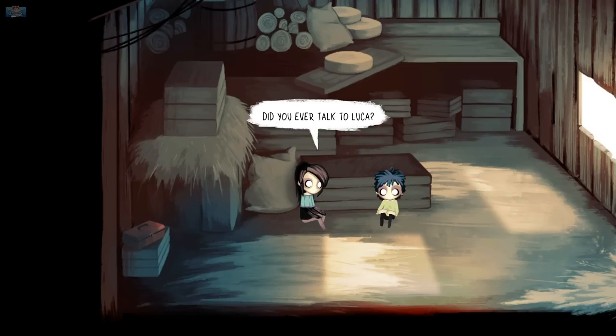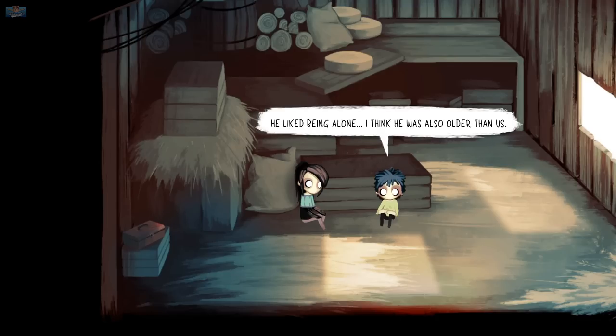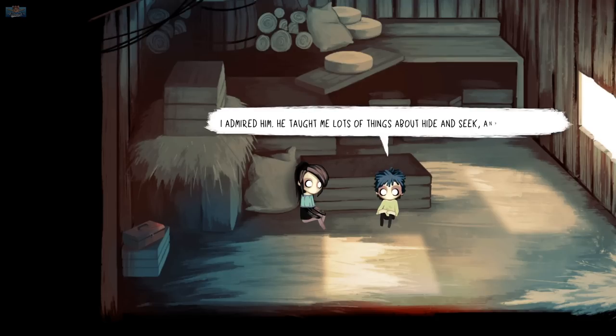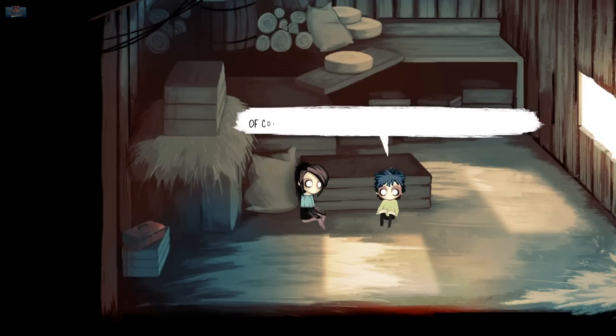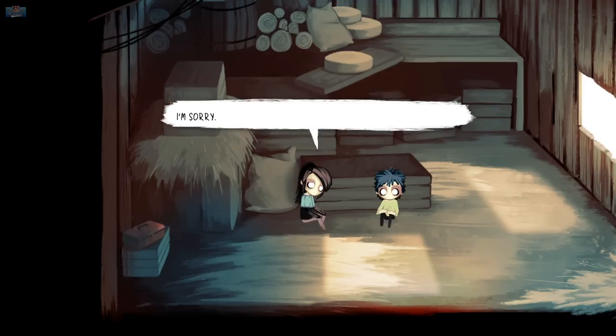Did you ever talk to Luca? Sometimes. Were you friends? Yeah, maybe. He was to me, at least. He liked being alone. I think he was also older than us. I admired him. He taught me lots of things about hide and seek and camping. I know he wasn't comfortable with the others, but with me it was different. Of course, he still treated me like a kid, but I think he trusted me. But I admit I never got him completely. He often spoke about things I didn't understand. Or maybe he just went off into the woods on his own.